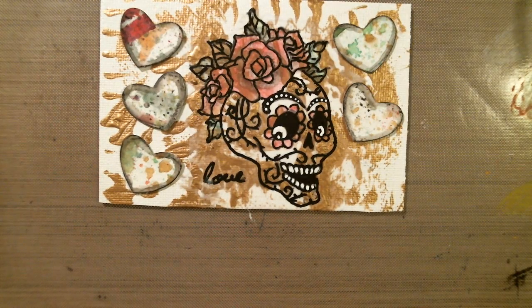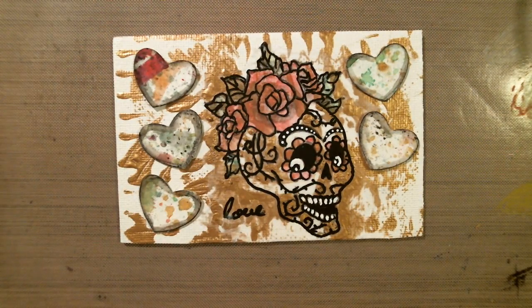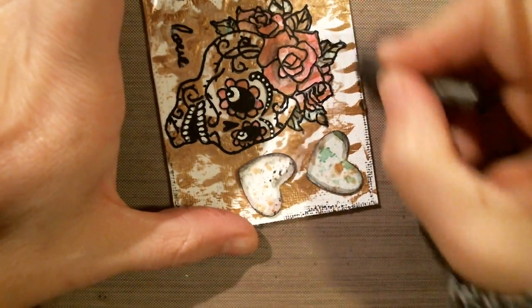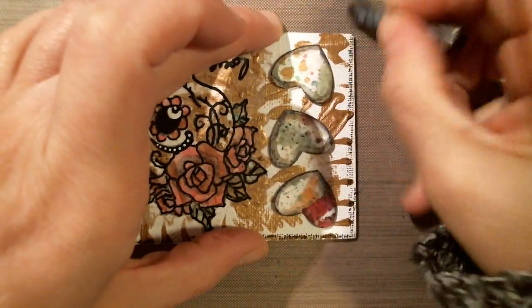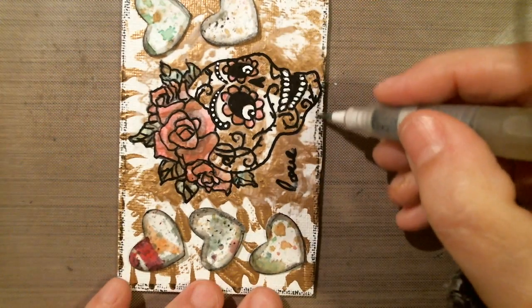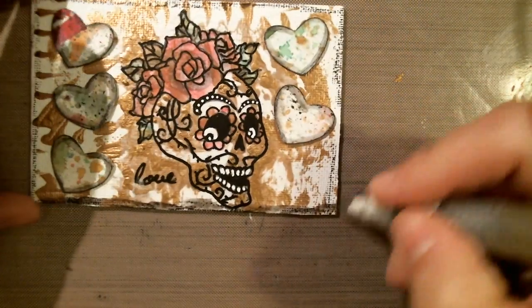Now I'm going to probably go around the edges with the pen here. Oh, maybe I should go with the watercolor first, see how I like that. I'm going to go on the canvas with the watercolor. Kind of did like it with the hearts, so what an interesting canvas, huh? Very interesting. Well, it's not usual that we do this kind of thing on a canvas, like doodle on a canvas, like on our journals, yes, but not that usual for me anyway on the canvas.